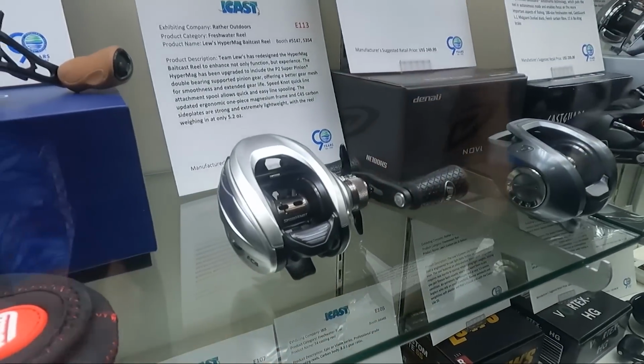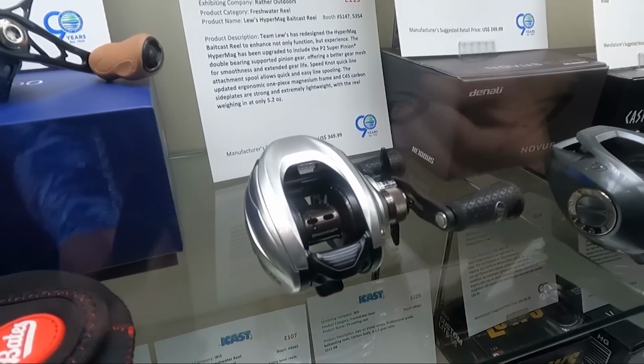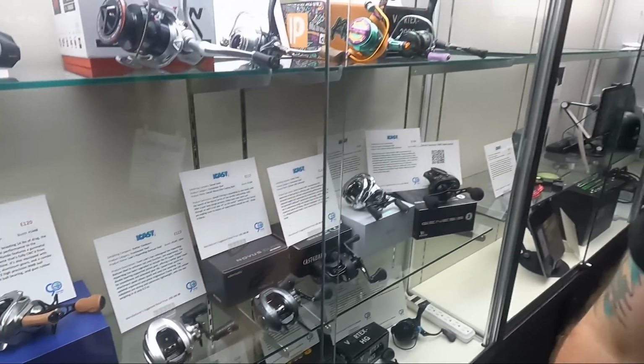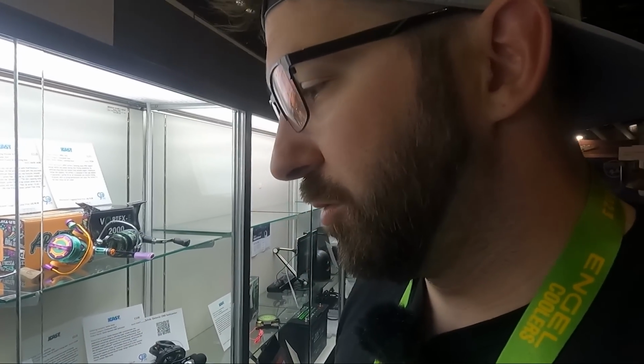How about the Hyper Mag? Speaking of cool looking and also kind of expensive, $349. We got the Hyper Mag. It is only 5.2 ounces for a bait caster. And that's from the magnesium frame, but we see that in a lot of the reels. There's a lot more reels coming out at that lighter weight. Still really neat. It's going to be great. You're not going to be mad.